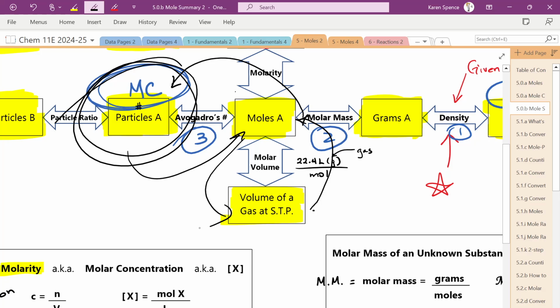Is that good? Yes. Okay. Now I know it's a lot all at once, but you'll get so used to it, you'll be like, oh, it's all easy now. It will get that way. It takes a while to get used to, but it's not bad once you've done it for a while. All right. 5 points.